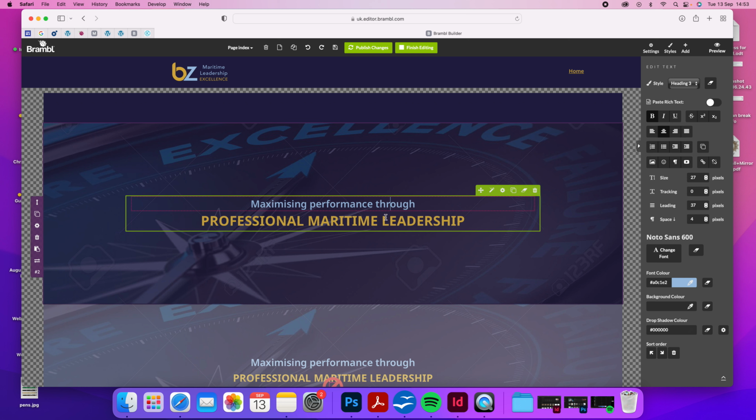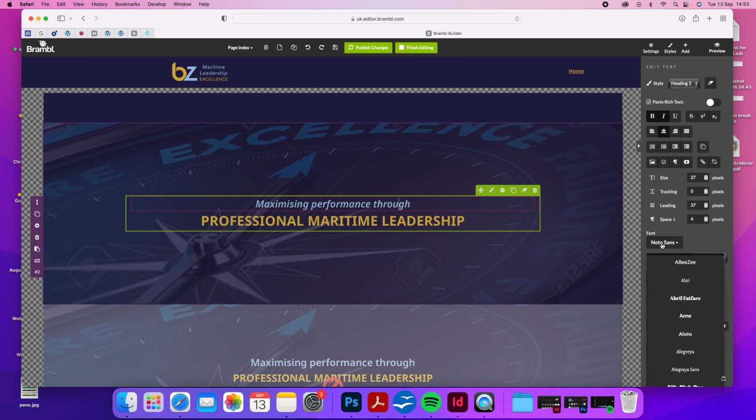Obviously, you can change font sizes to things like italics. You literally can just highlight the fonts and make them italics. You can also change the font to a little bit more of a handwritten one. So with all sites on the internet, you are better to use web-safe fonts, which are all of these that come preloaded with Bramble. A web-safe font basically means whatever device someone's on, whether it's a phone or a tablet or a computer, that font will always display correctly.